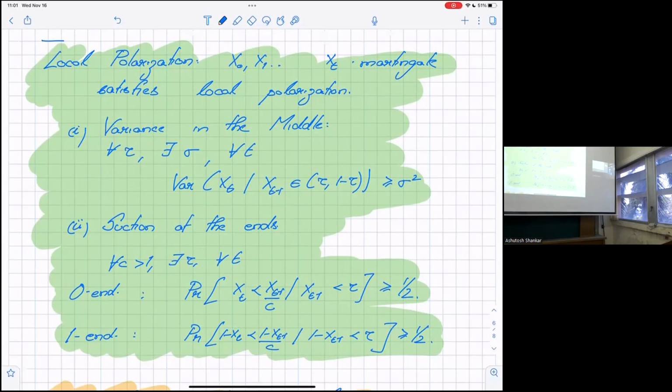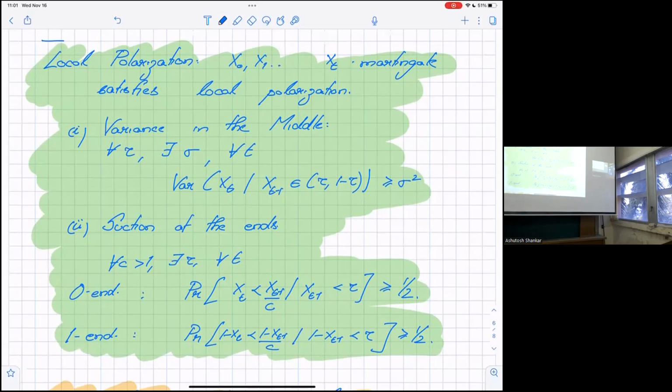It has variance in the middle. Whenever the martingale is in the middle, it takes steps, one closer to 0, one closer to 1. You tell me what the middle is, you tell me what tau is, that determines the middle. I tell you that for that tau, there is a sufficient variance. The closer tau is to 0, the variance might become smaller and smaller. But you tell me what the middle is. If the middle is very small, then there are huge steps. So that's the first thing: the variance in the middle.